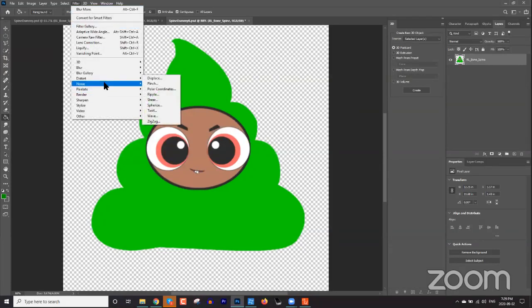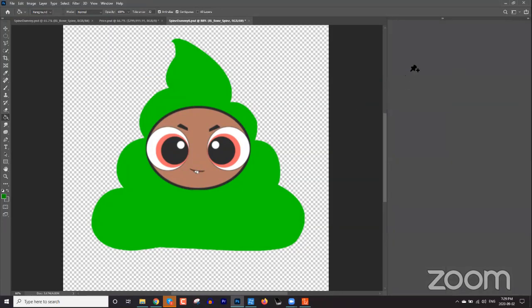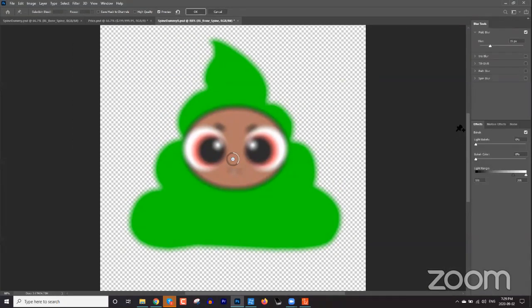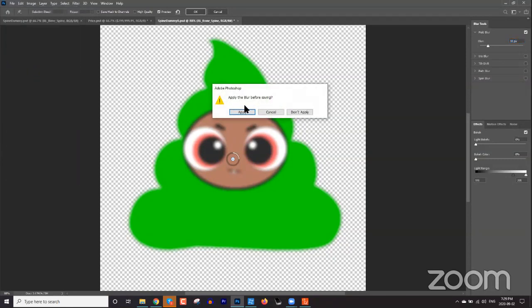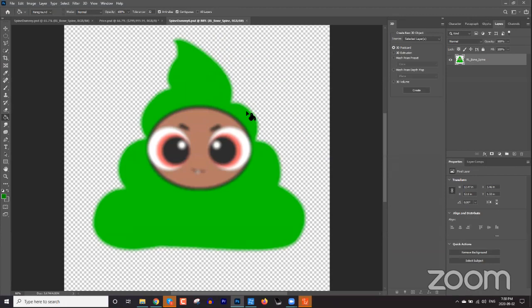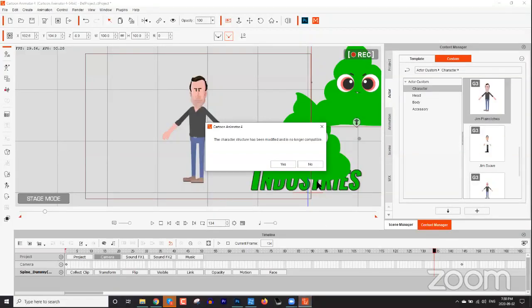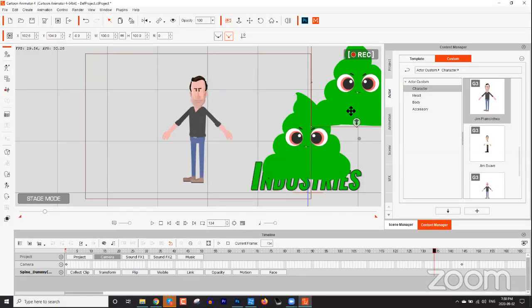Let's try this one, for example. This will give us some more options. There we go. That's a bit more of an effect. Maybe not that much. Let's try 10. All right, cool. File, save. Apply, yes. And then it should update. Oh, structures. It's because it's trying to update a character, not a background.